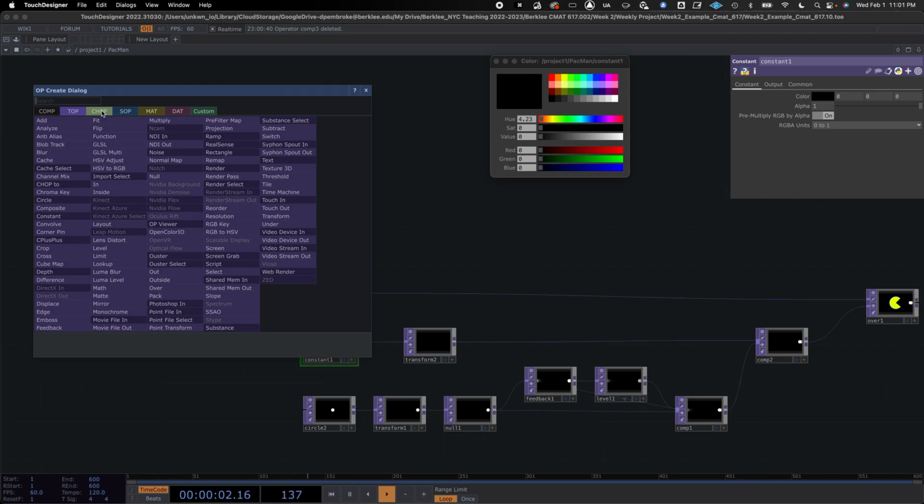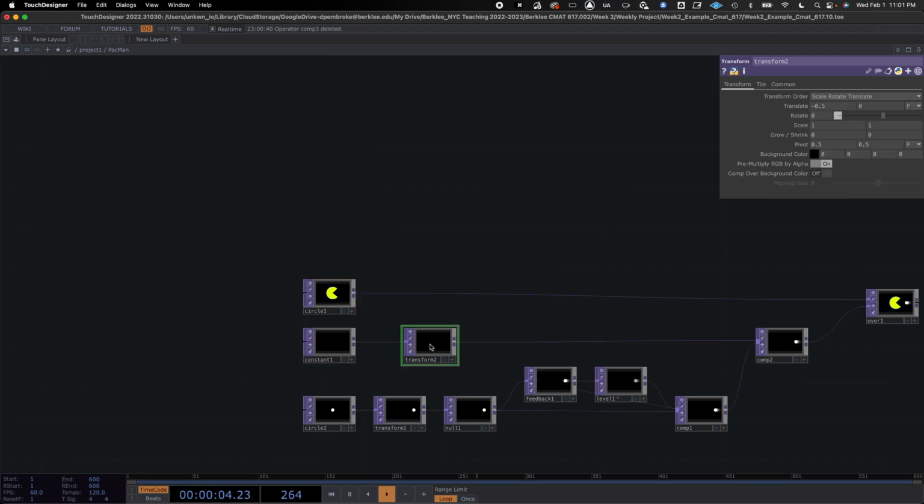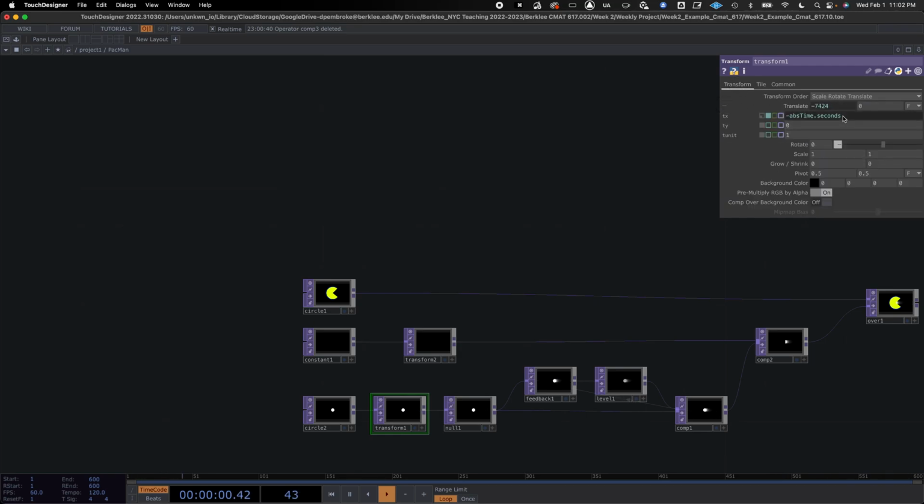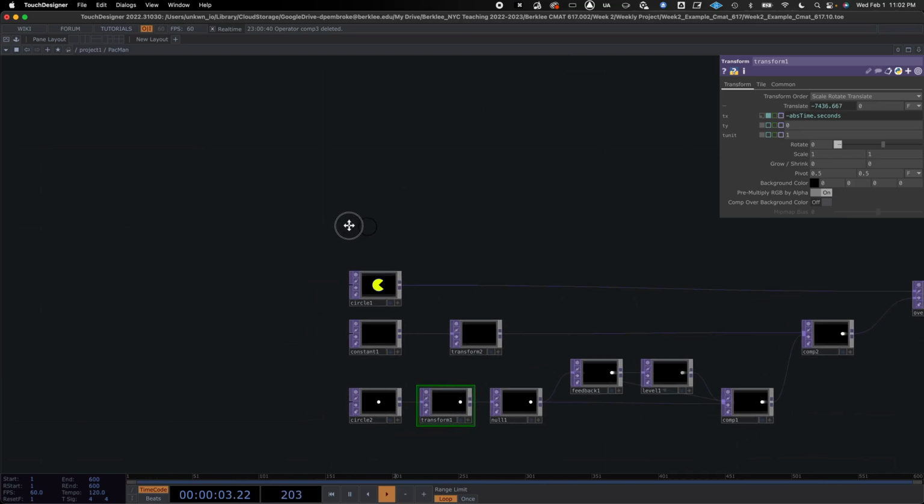So we already used this little transform right here with our little expression. And I just want to take this value and apply it, as a consistent value, to make the mouth move, right? So there's a couple things I can do.